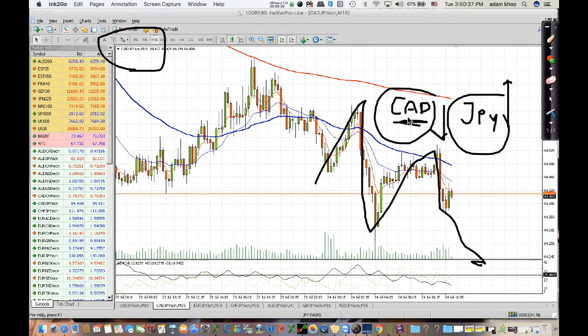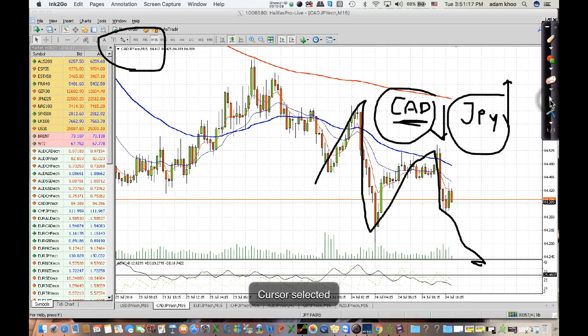Ideally, when I look at all the other Canadian pairs, I want to see them moving together. So I like to see all the Canadian pairs showing that the Canadian currency is going down. Or I look at all the yen pairs, and I like to see that all the yen pairs are showing strength in the yen. Does this make sense? So when I see all the Canadian pairs moving together or all the yen pairs moving together, it gives me more confidence that this will be going down. All the Canadian currency pairs are going down, all the yen pairs are going up. Make sense?